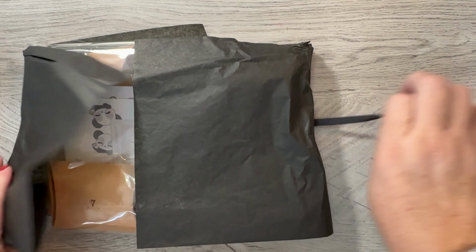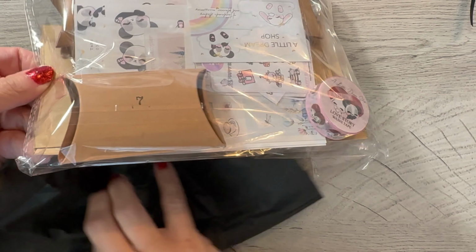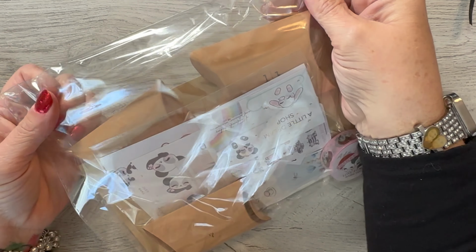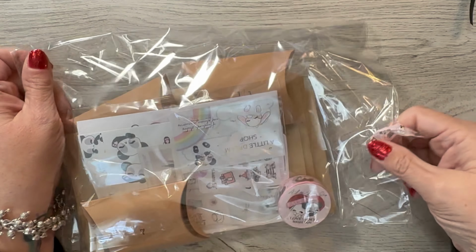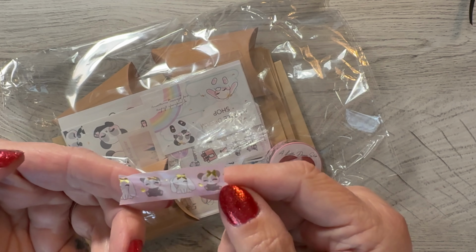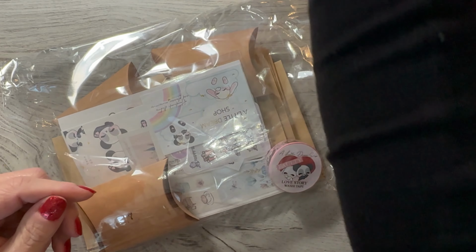Let's see. Okay, so it is numbered. Oh my goodness, this is exciting. Cute washi. This is their little characters, the little bunny and the panda. So cute. I might just put that on my.